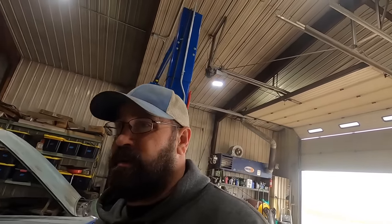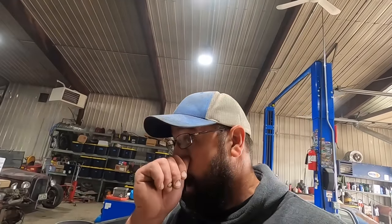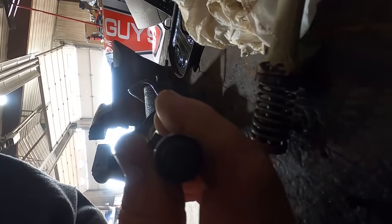So, called up NAPA. Hopefully we can find a master cylinder. Otherwise, we got to make a line or an adapter because there's no fixing this one here. We tried. Yeah, she's pitted up real bad in the bottom where the water's at.